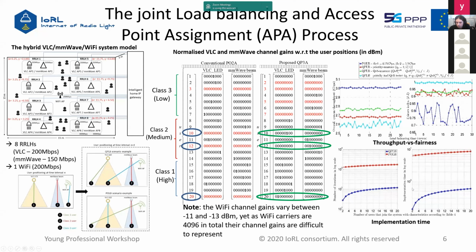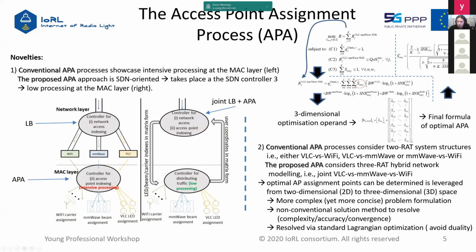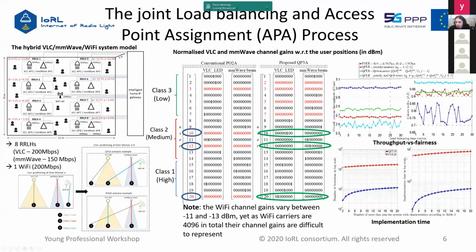And also another observation is the implementation time of this algorithm, which is sufficiently low. We see here the number of iterations and the iteration time needed to implement this algorithm, because as said previously, it is a straightforward formula, right? The solution is given by means of a straightforward final formula. So we achieve greater throughput versus fairness. That means that all users are getting serviced in a very fast way.